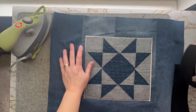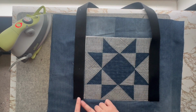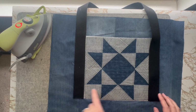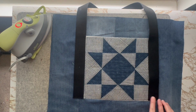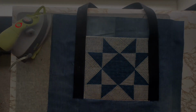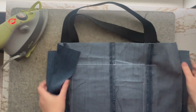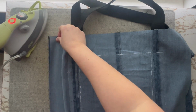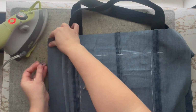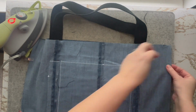Continue by adding your handle to the front and back of your bag. Align the handle for the front with the edge of the panel and stitch to secure. Only stitch the length of the panel and use the handle on the bag front as a guide for the back. Next, place your bag front and back right sides together. Stitch using a 3/8 inch seam allowance down one side, across the bottom, and back up to the other side.